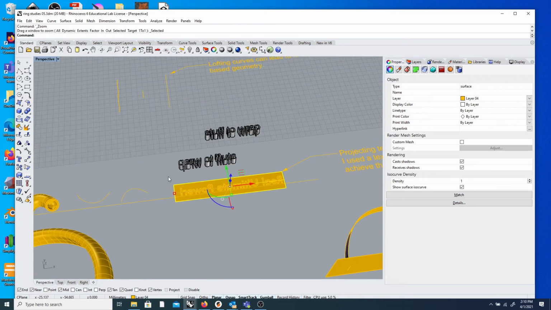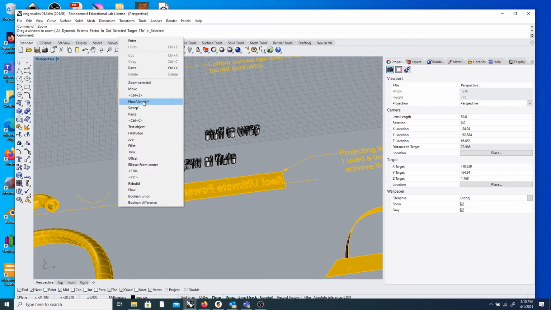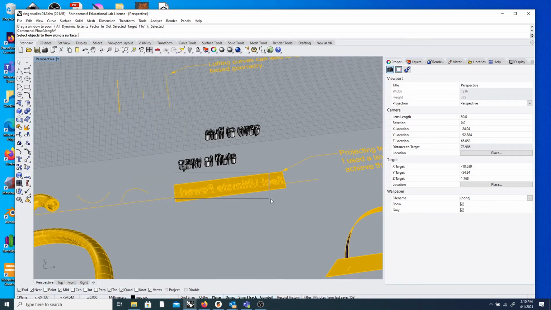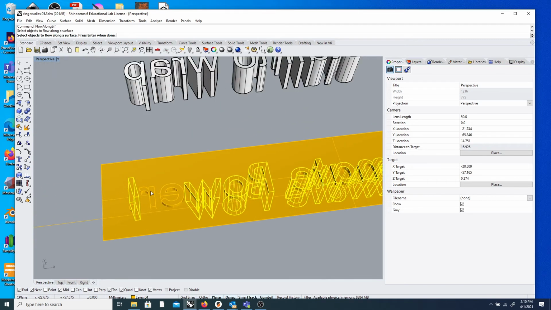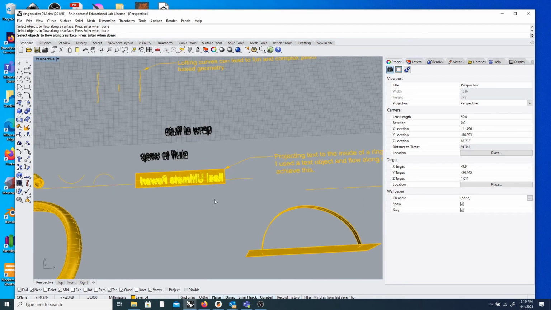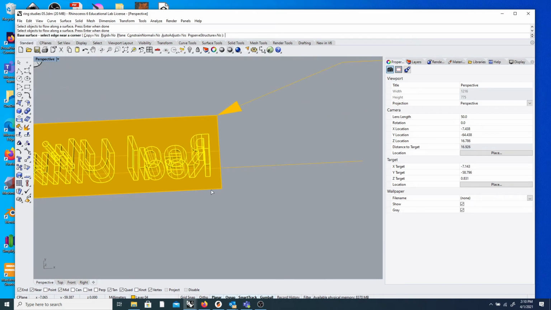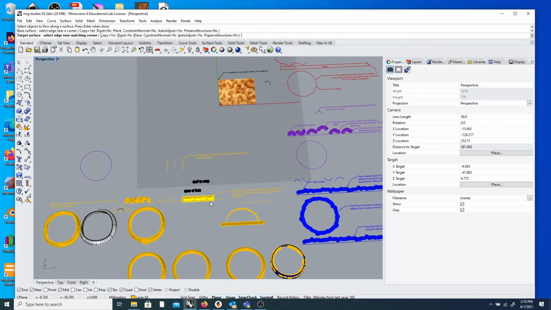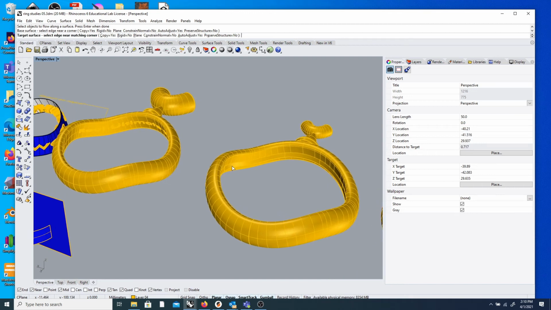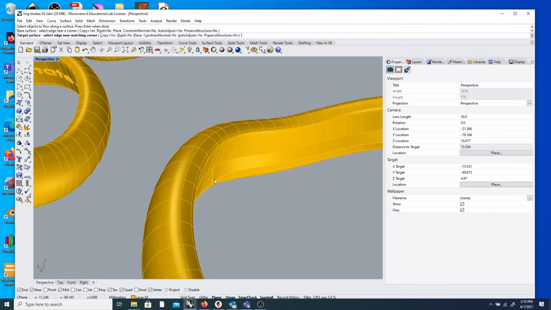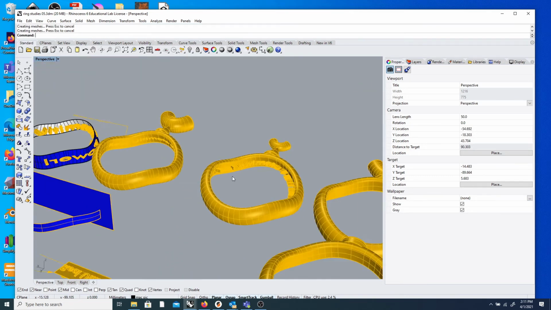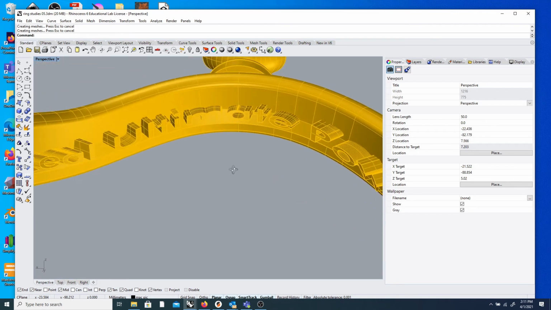Okay, so to recap, we go flow along surface, select our objects. I missed some, oops, not you, yeah, you. Enter when done. So I'm selecting the base surface. Now remember, it matters where you click this. And that's what drove me crazy, I think, the most. You click it along the bottom edge, and then you come around and make sure you've also clicked the bottom edge of this. And there we go. Nice. There's our text wrapped around our ring.